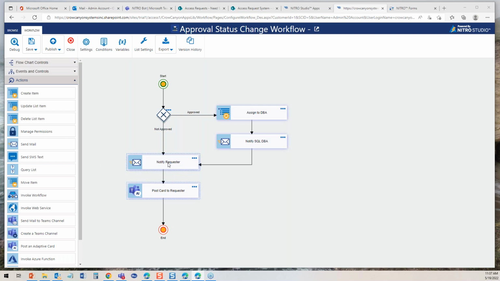And there's conditional formatting in here that looks at this and says which message to send or how to construct the template that we're going to send out. Then it posts a card to the requester to say that it's been approved. Now, I just added that to Blast. Did it do that or not?